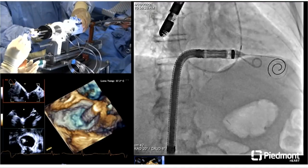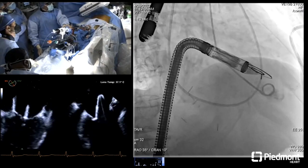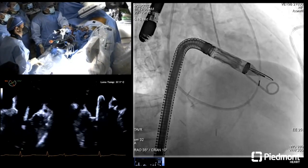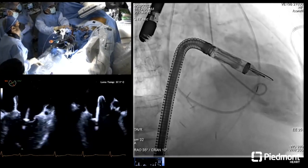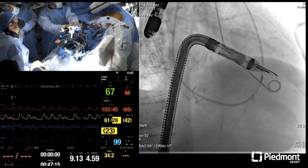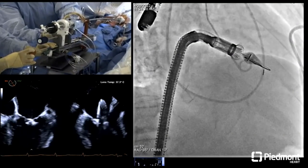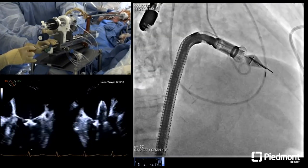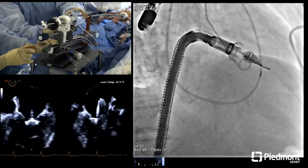The pre-shaped wire is a dedicated wire that comes from Abbott. After this, you're just checking your trajectory in usual MitraClip views, basically LVOT view or your intercommissural view. You're just looking anterior, posterior, medial, lateral, and then do a V-gram just to understand the annulus positioning and the size of the valve. Once you're happy with the trajectory, you start opening the ventricular edges and the tines by counterclockwise turning the red knob.